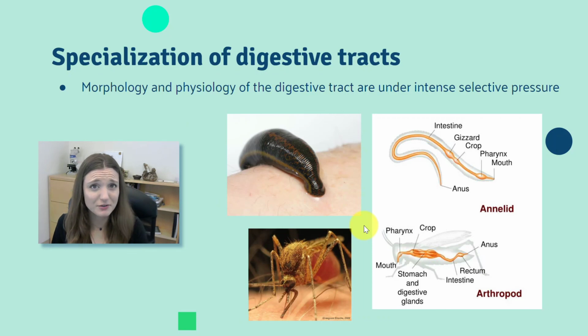So the major issue we're trying to solve here is getting enough energy out of our food to sustain our lifestyles of being a more predatory and active organism. Digestive systems were under intense selective pressure, and those that had the mutations that led to a more complex and increased internal surface area of those digestive systems were typically the most successful.